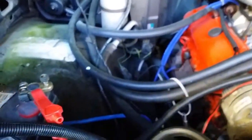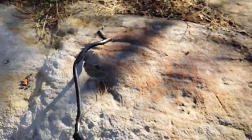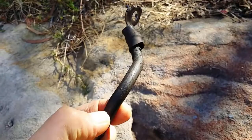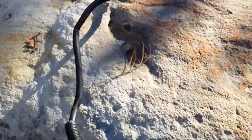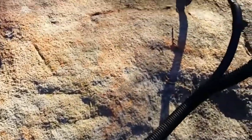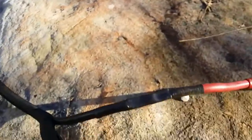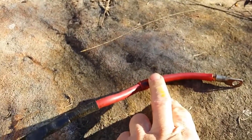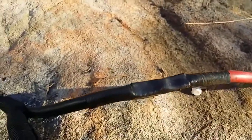But when I removed the positive cable running down to the starter motor, this is what I found. So you've got the original 1977 cable here, and that connects to the starter motor. But when you come around, and this is a fairly familiar looking design on this car, it's got an extension built onto the end of the positive cable, and it joins just there.